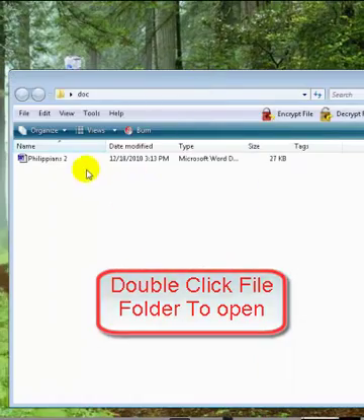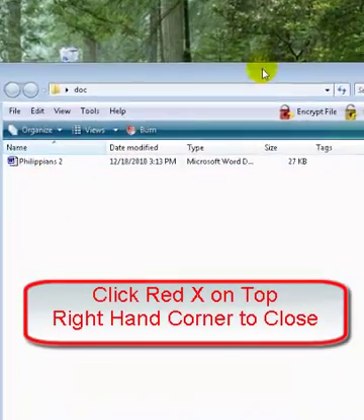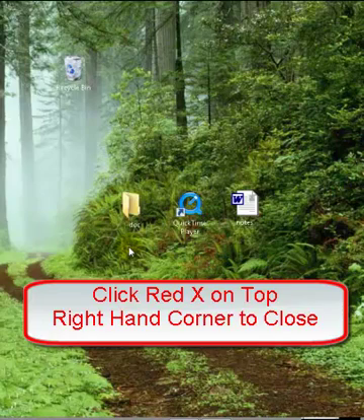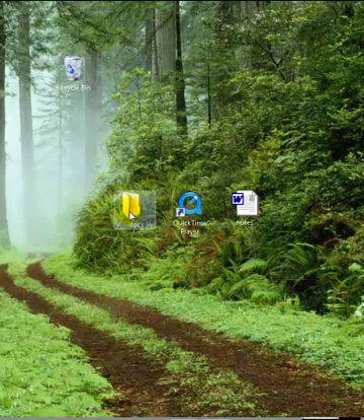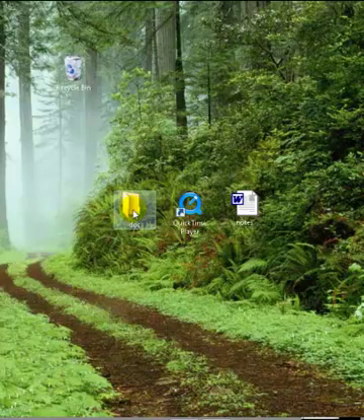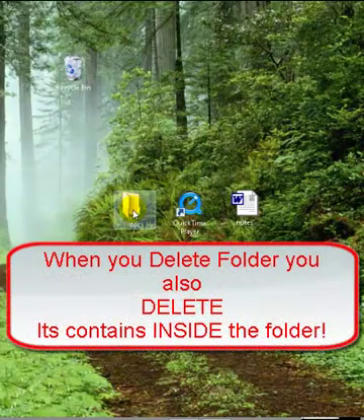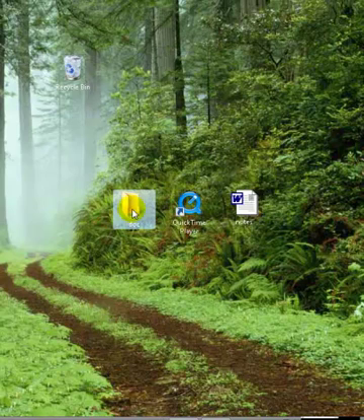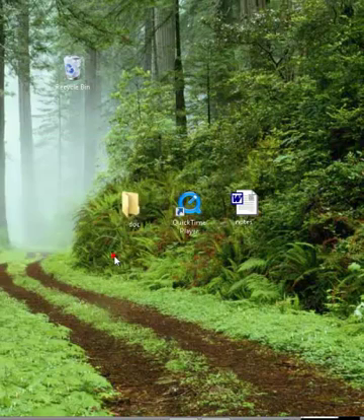And if you look, I've got a document inside of that, and I'm going to get rid of it because I don't need it anymore. So I can actually get rid of the folder and the stuff inside, and that's the whole thing. When you get rid of the folder, you're going to get rid of everything that's inside as well. And you can use one of the three techniques that I had talked about. This way, I'm just going to highlight it, push my delete. Yes, I want to get rid of it, and it's gone.